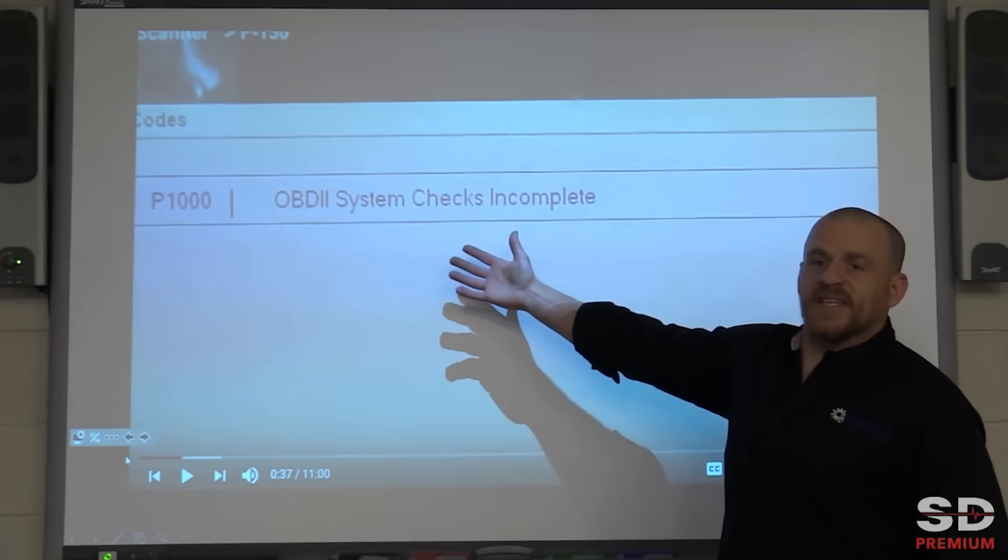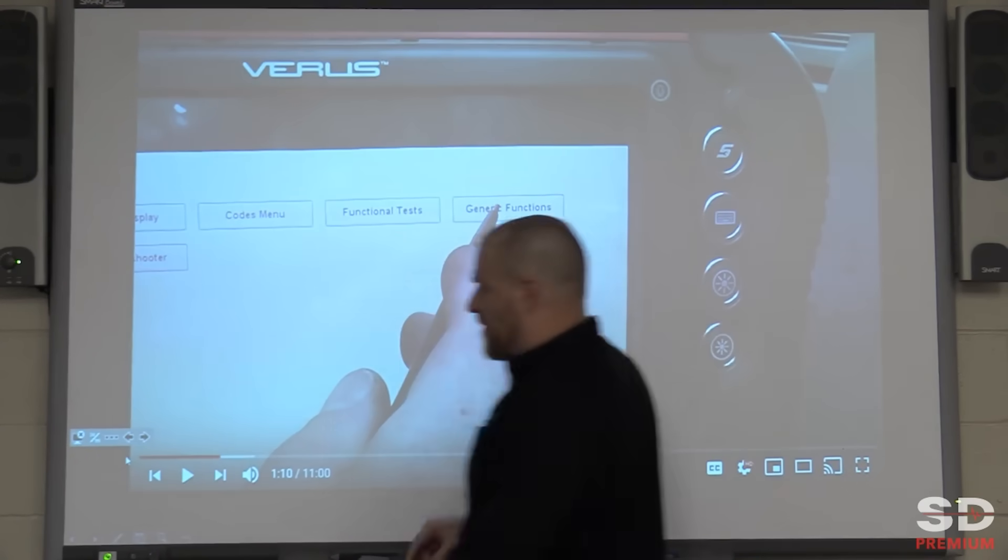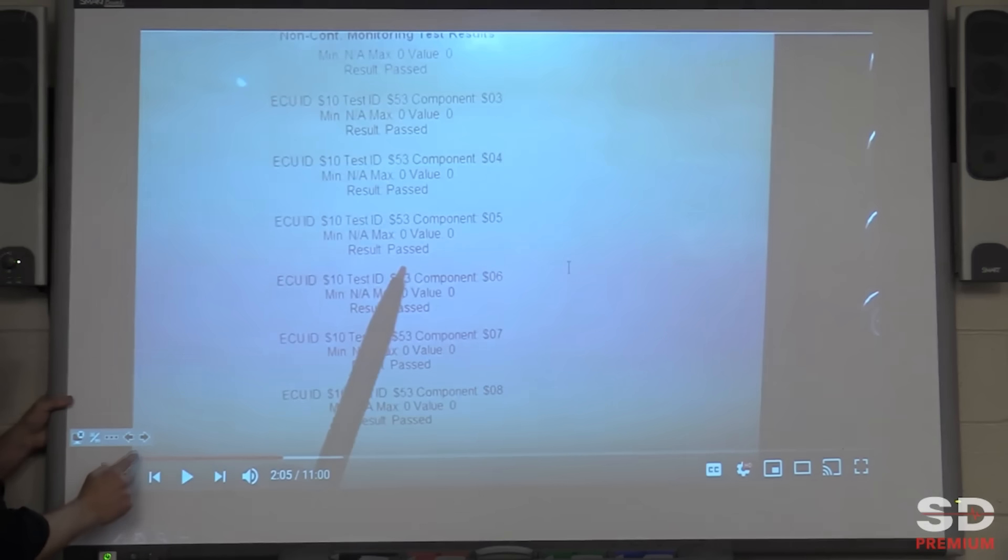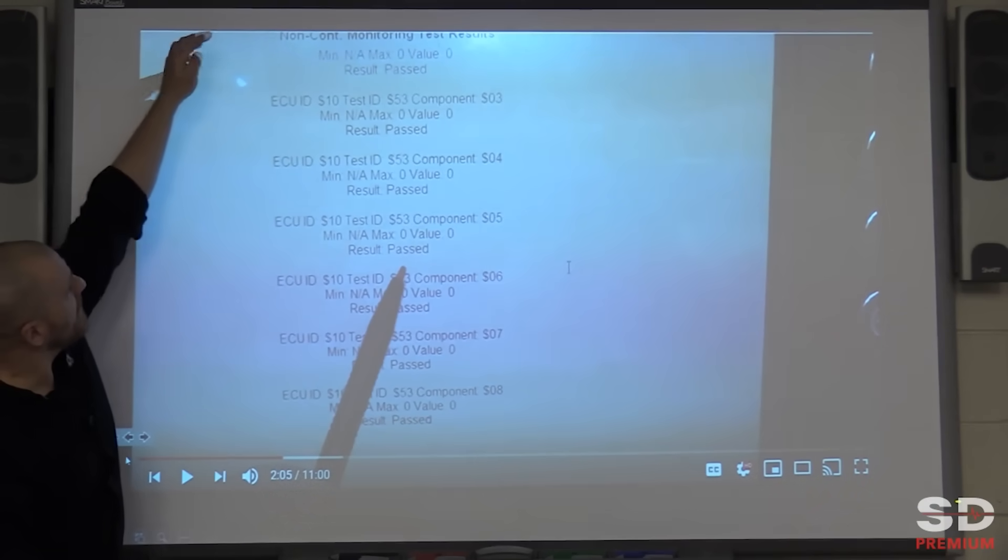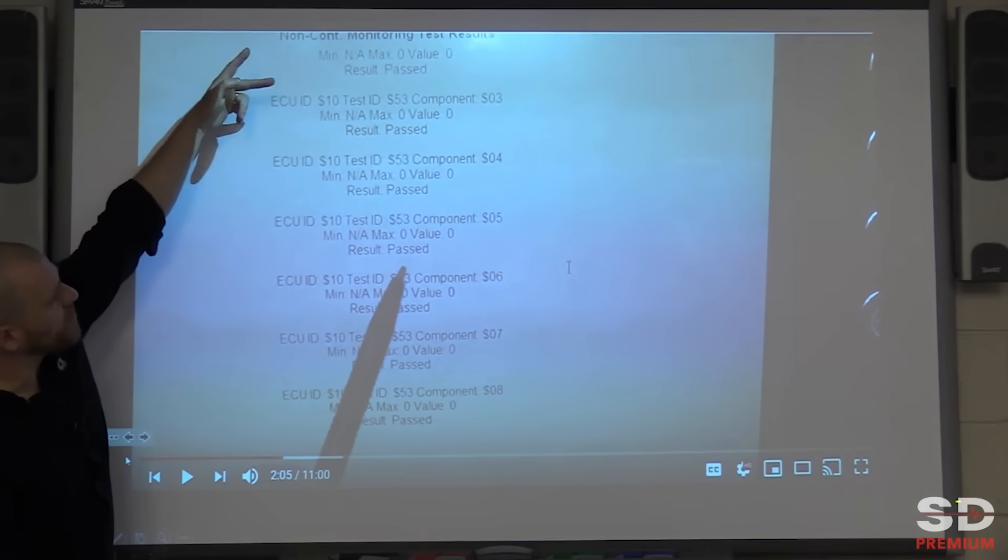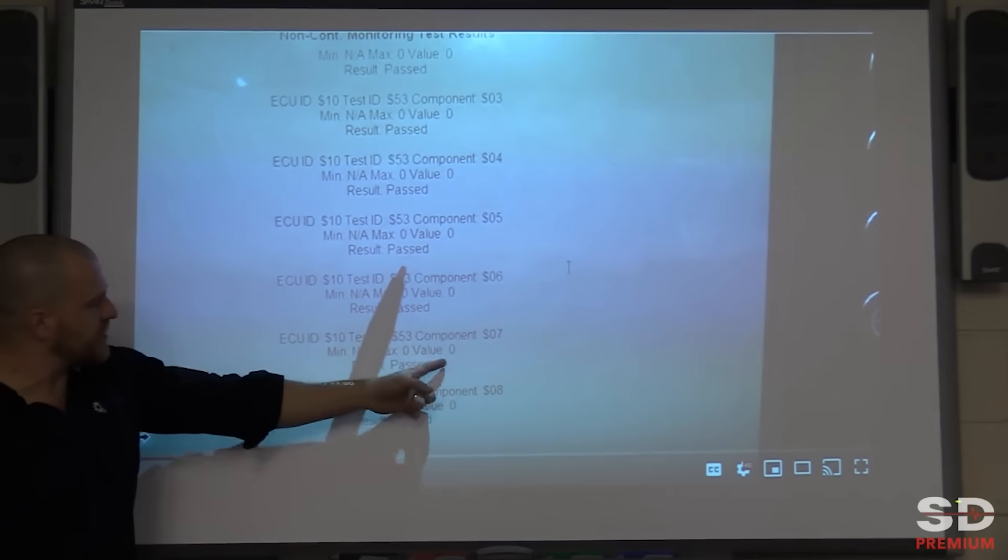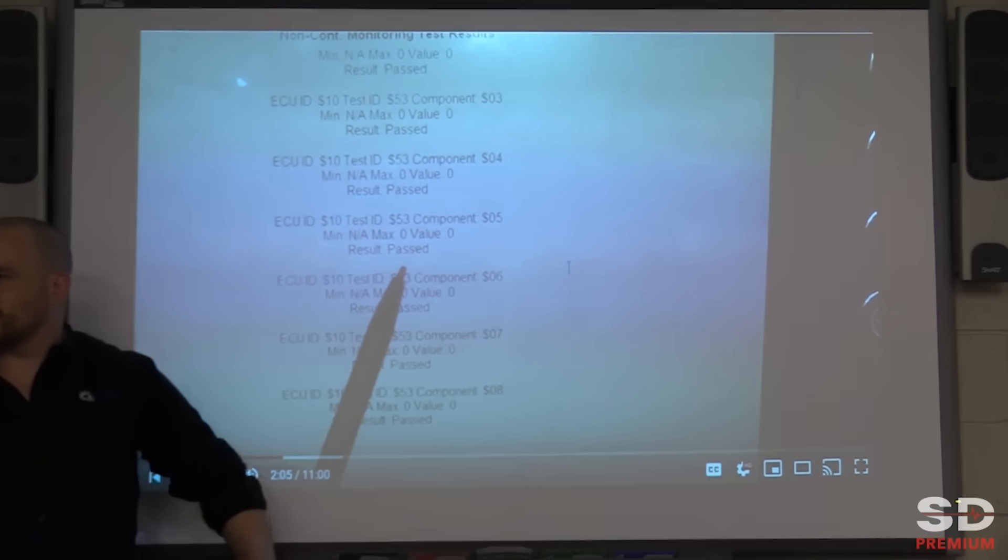What's that mean about my Mode 6 data? It's not going to be there. Let's do it right. Generic functions - I'm going to follow the same path. Onboard monitored system Mode 6, scrolling through the data. I'm missing one and two. Look, all zero zero zero. If you wipe out the codes, what else are you wiping out? Mode 6 data. We don't want to do that.